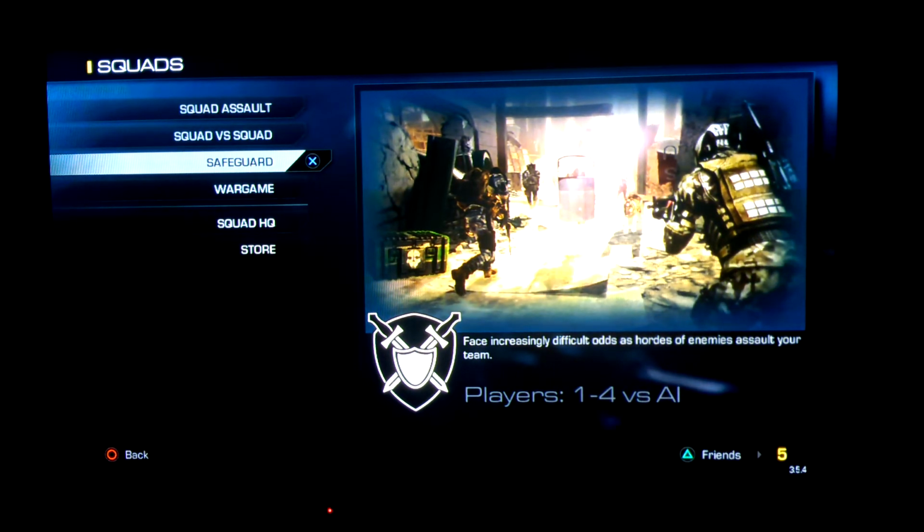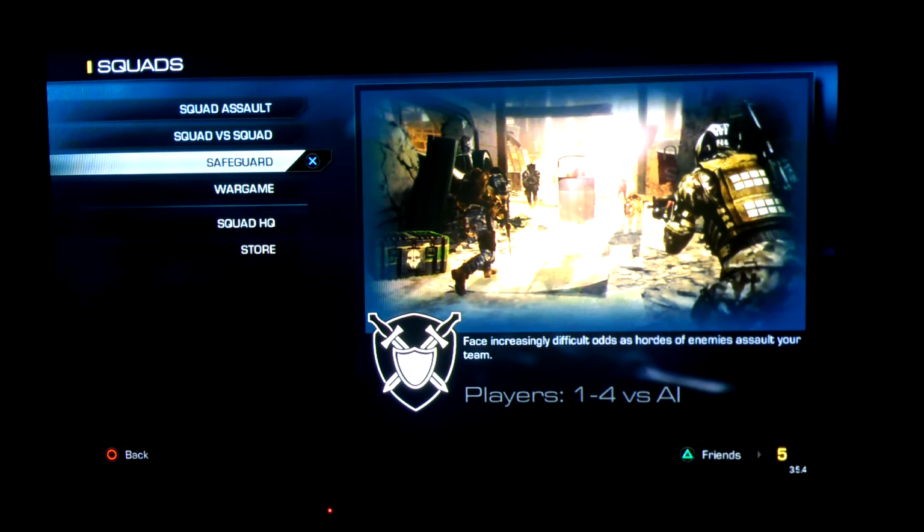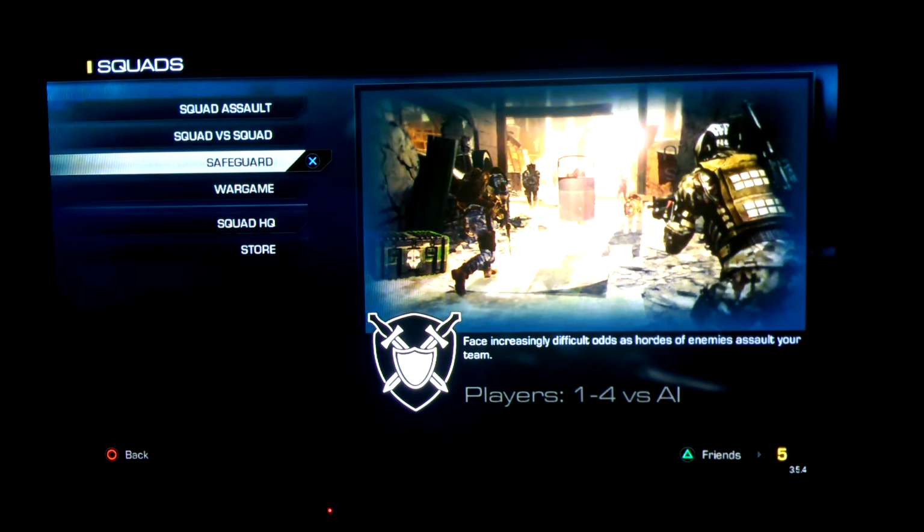This Safeguard, I thought Extinction was their spin on zombies, but Safeguard actually is, because I played this and it's like whatever it's called in Modern Warfare 3, Special Ops or the survival mode. It's basically the same thing as that, but that in and of itself is the same thing as zombies, just the Infinity Ward spin on it. So if you want to play zombies, this is pretty much the mode.